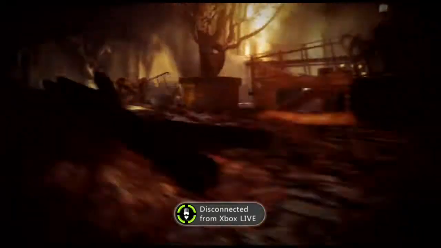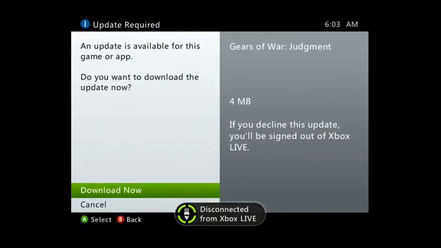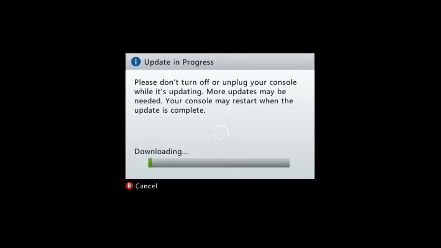So yeah, apparently we have a new DLC, Gears of War Judgment, Lost Relics. I was watching the stream earlier today. They said it will be available around 6 o'clock in the morning if Microsoft unlocks it. So it looks like it is available. Let's go ahead and give you a rundown of what's in this DLC.